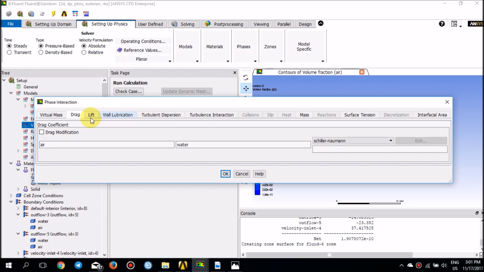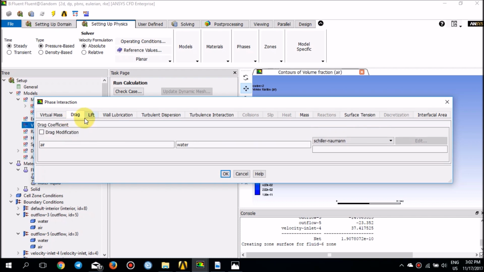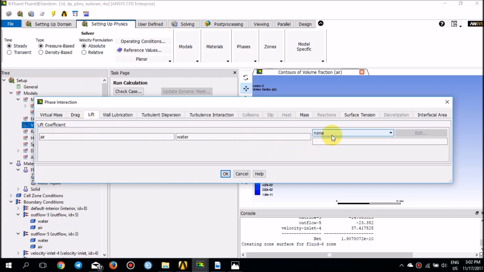For example, here you can see that beside the drag force that you had in the mixture model, now you have the lift force as well, which talks about the lift force on the air bubbles. So I have already had the drag part, but when it comes to the lift, I will go for, I don't know, this model, which is Legendre Magnaudet. This is probably a French name. I hope I have pronounced it correctly. And then I press OK.